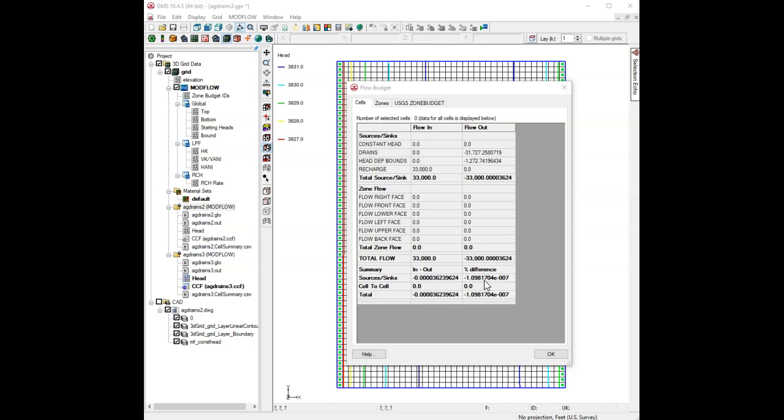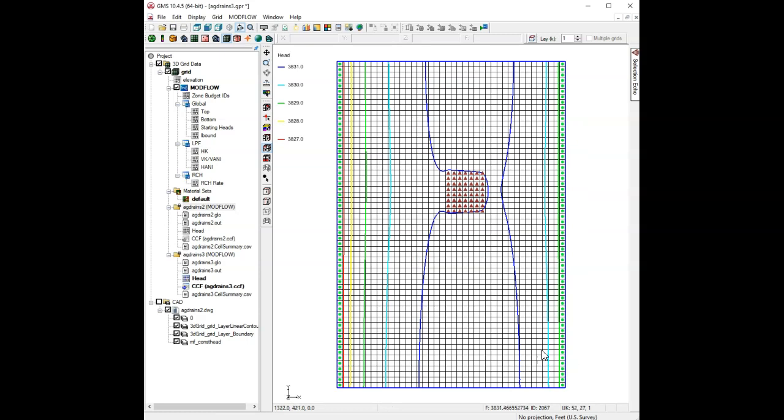For example, if we were to continue to reduce the conductance down to an even lower value, at some point that general head boundary condition that represents that pond would have a pretty minimal impact on the head values. So let's illustrate that.